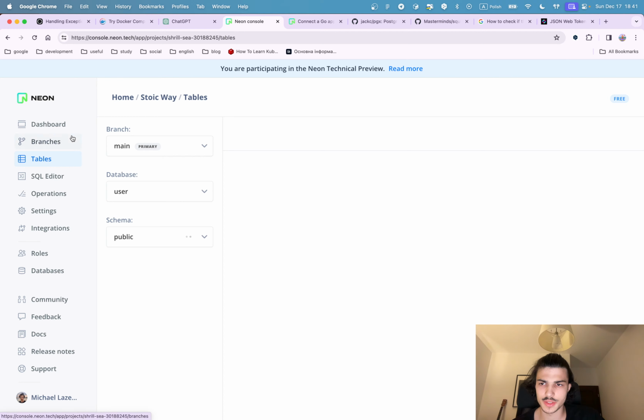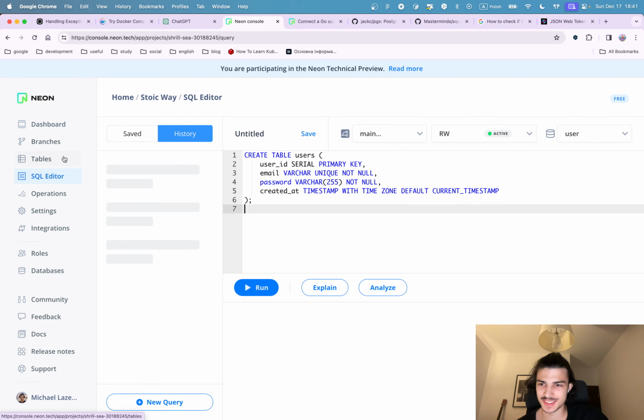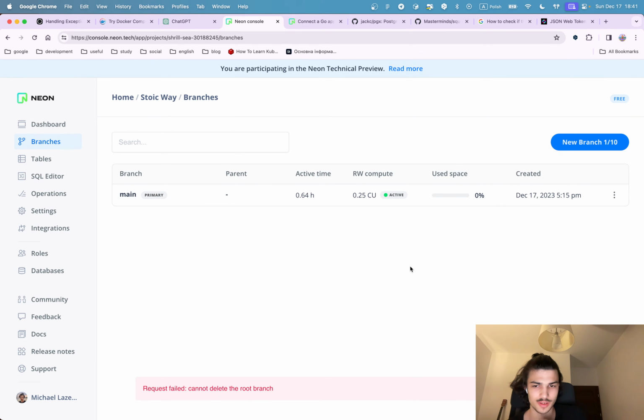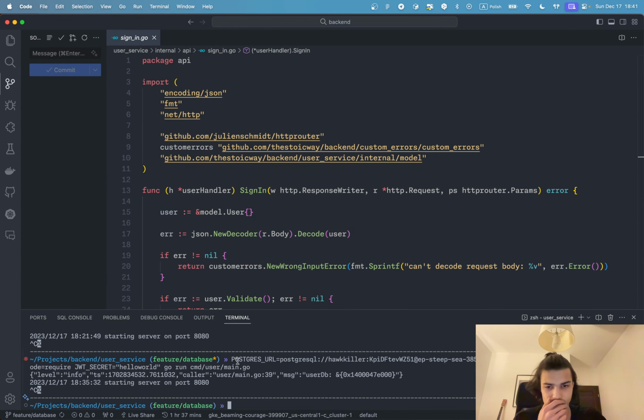I will destroy this database, and I need to think about how to pass the environment variables, because you know it should be obscured.